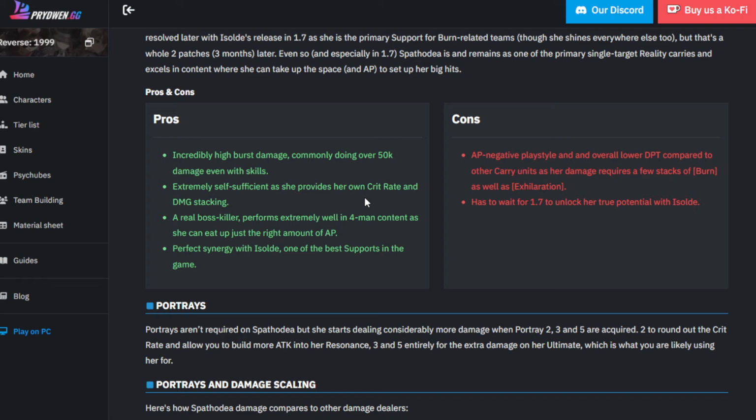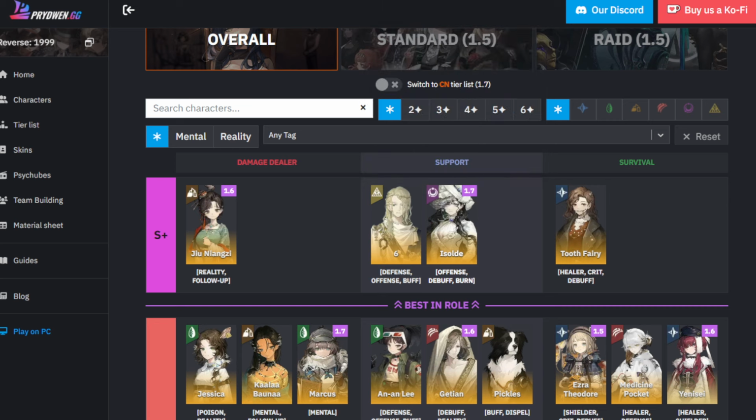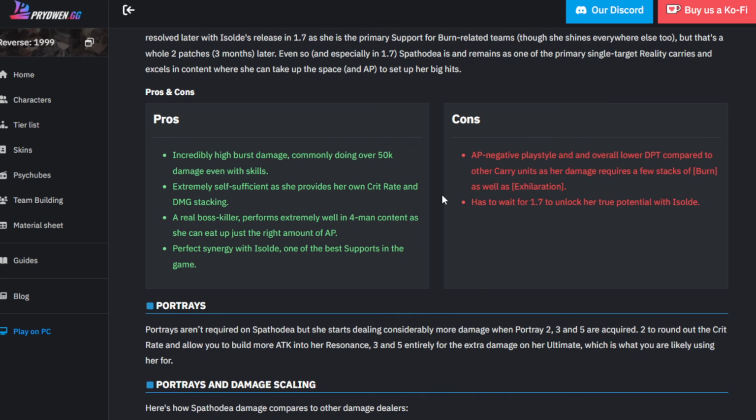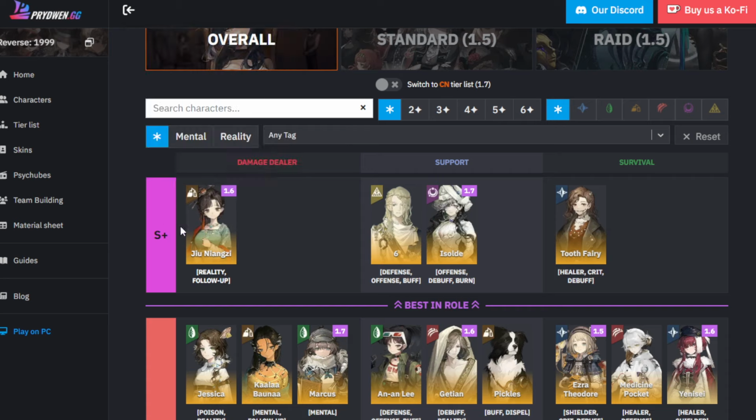She has super high damage in terms of Spathodia's self damage output, because she provides her own crit and also damage stacking. She has a really strong boss killing capability, because for the 4-person teams you do have a lot more AP in general, and also she's a kind of an invest for the future type of deal, because like I've said, Sold is just too strong, and the synergy between Sold as well as Spathodia just makes them a top tier contender in terms of the best pairing in the entire game. So not the worst if you want to try your luck and dig into some of your pities, but like I've said, if you want to have a safe bet for the future, it's gonna be the limited 1.6 unit June, right? So yeah, personally, I would 100% say, because she is just way too strong.